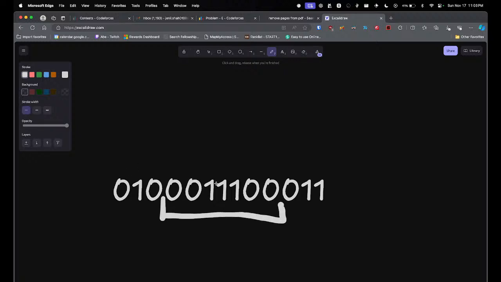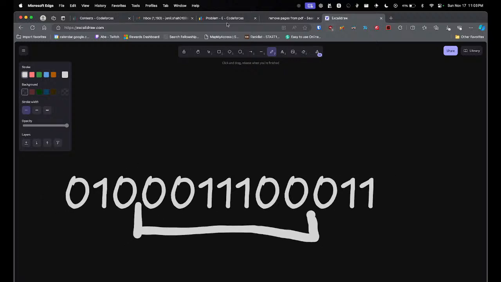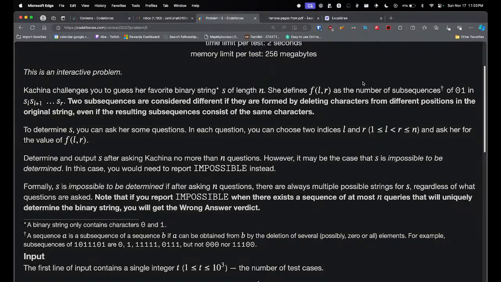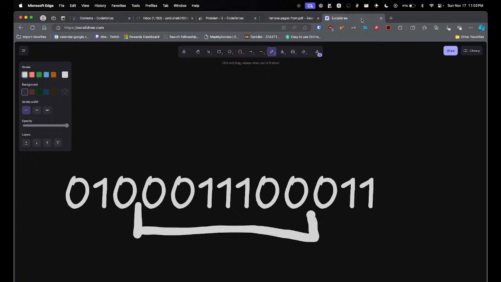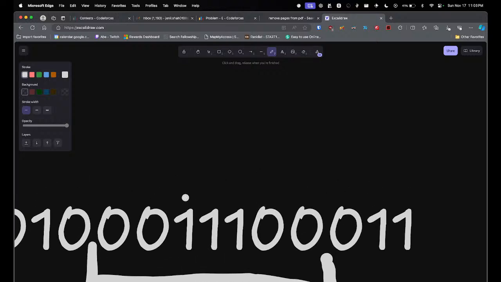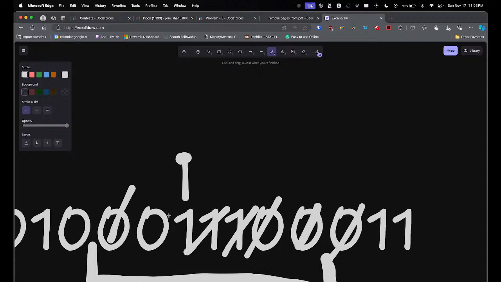What the function says is the number of subsequences of value 0 1. So subsequences I'll remove, let's say this, and I'll end up with a 0 1.